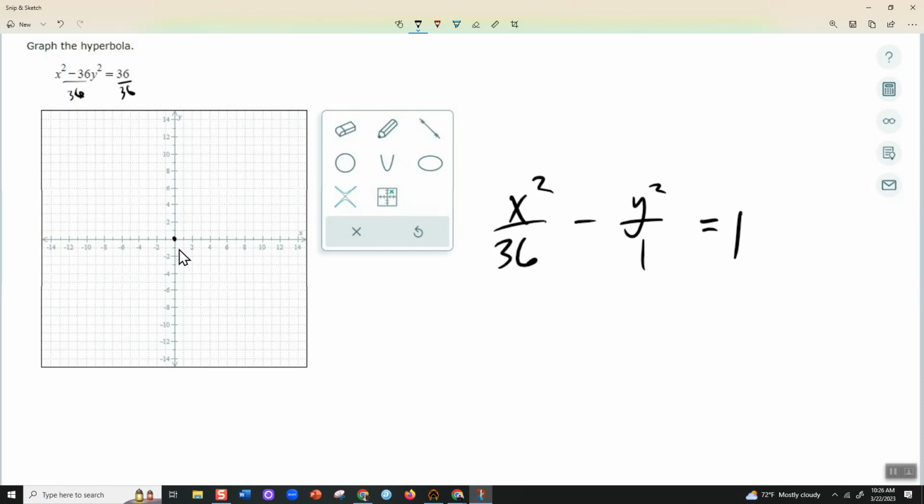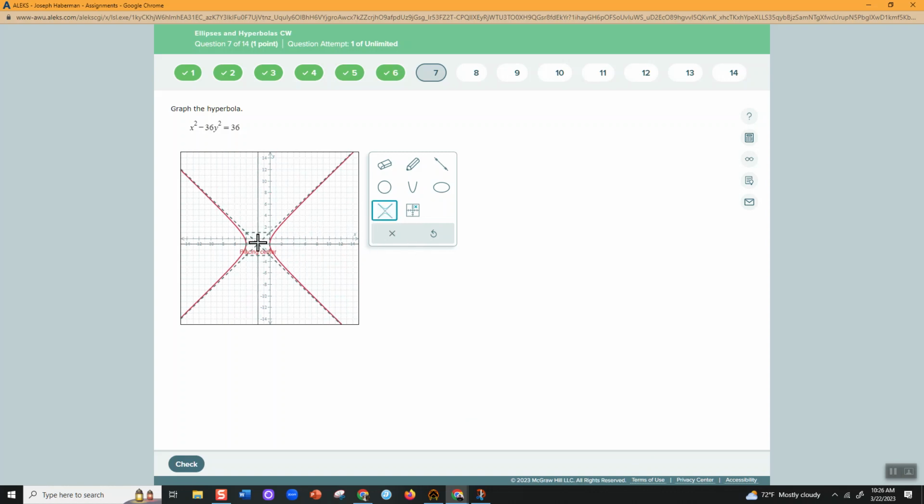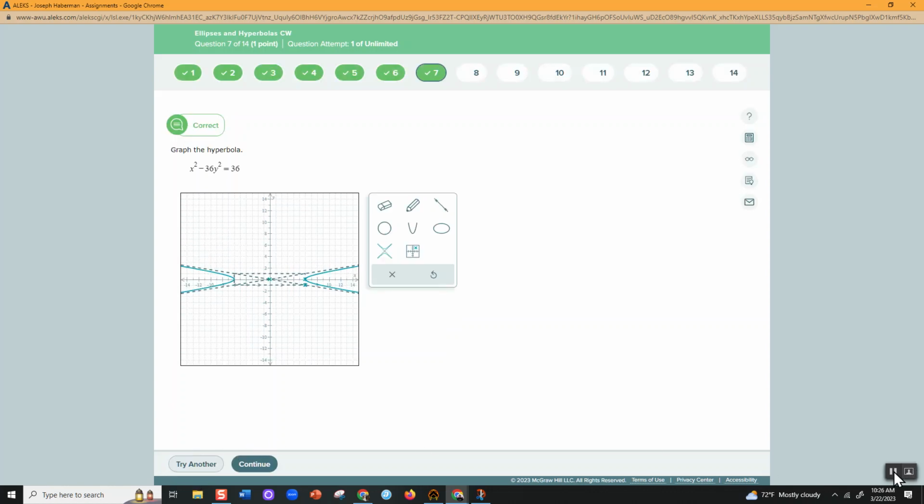Okay? And I do have a horizontal transverse axis, so I do need to go the square root of 36 first, which is 6. I'm going to go this distance to find the vertex, and then I'm just going to go up or down 1 for that asymptote. Let's go right over to Alex. Here's 0, 0. Be careful because it does go by halves when you're placing it. Oh, this one is not going by halves. That's nice. So I go over 6, and then I'm just going to go up 1, or you could go down 1. And that should be correct. There we go. I'm going to stop this video here so that it's not such a long one, and we'll do the second half in part 2.